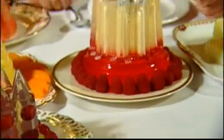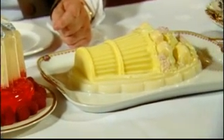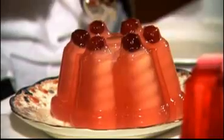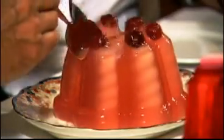Well, Rosemary, it looks to me as if you had a quiveringly good day. Tim, it's an engineering feat. It is so exciting, I can't tell you. And it's made with champagne, pink champagne, and orange flower. Yum, yum. Can I have it now? Yes, you can have it, but you're going to have to help yourself. So what I think we should do is go around the outside and then just take a little bit. This is difficult to control, Rosemary.